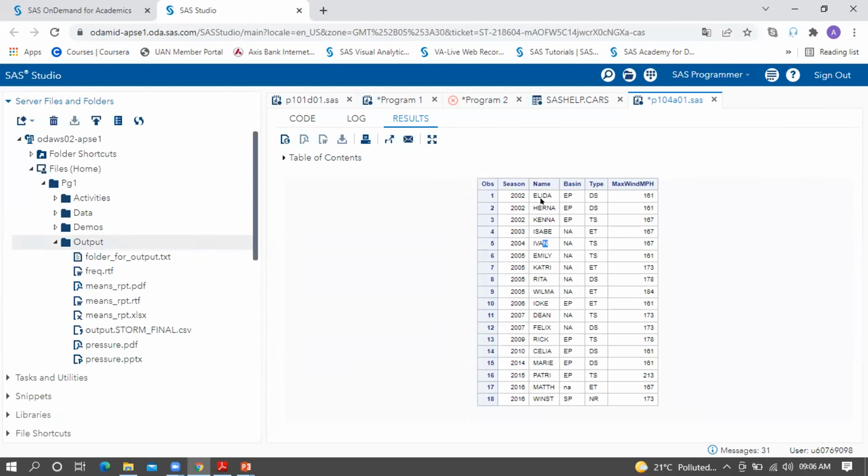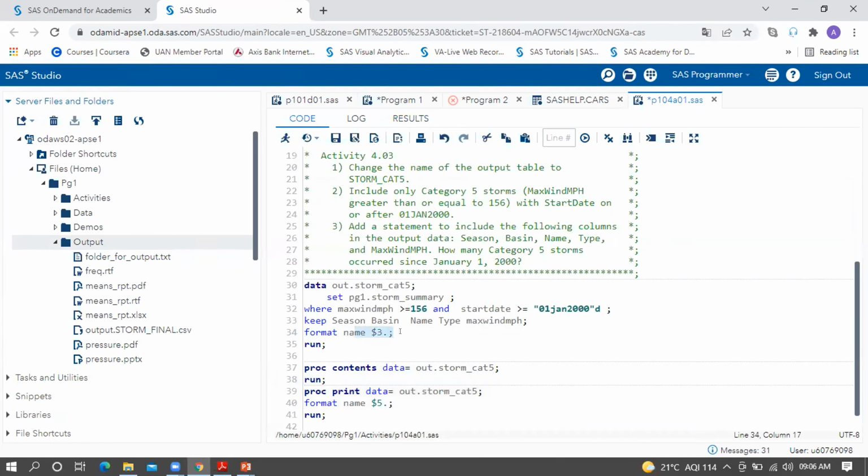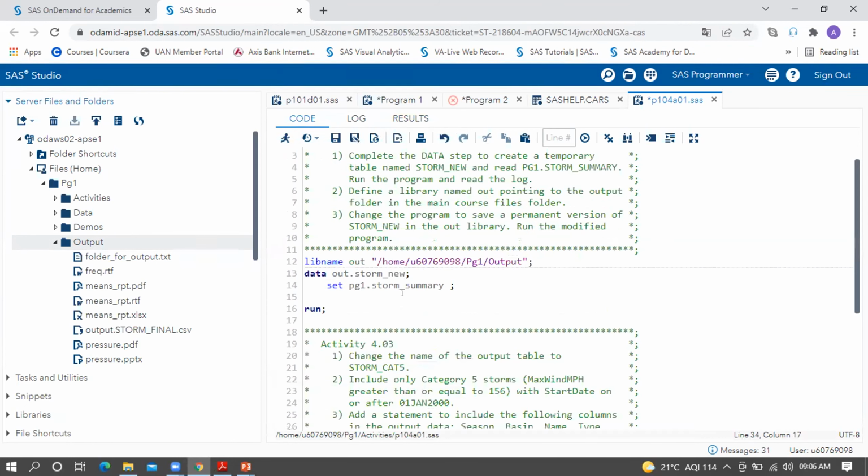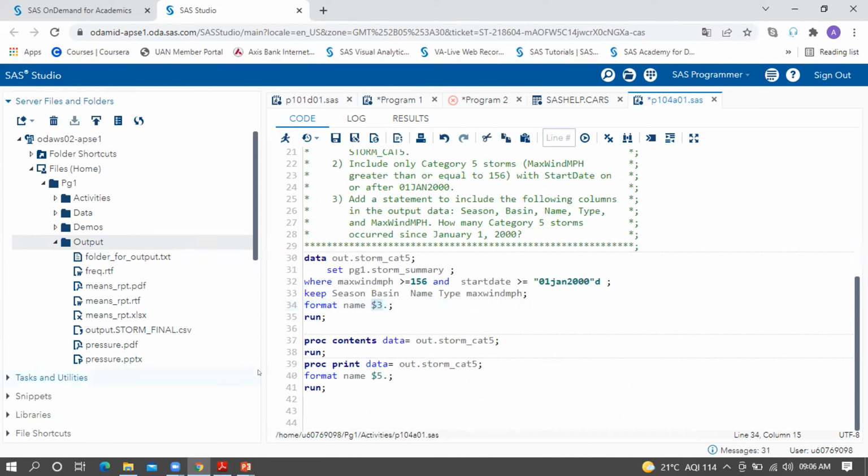So see, it's for the result. It's coming with this format, $5. Getting it? But originally, your data still has the format applied, that means whenever you open your table it will be seen with the format applied as 3 width. So you are overwriting it in your result by applying this format in proc print. So in the data step, it will be permanent, but in proc print, it can change. It's like an attribute, one of the characteristics of format. You are not changing the original length. It's just how you want to display the value. Okay. Are you getting the difference?